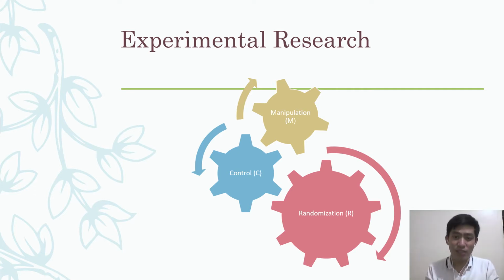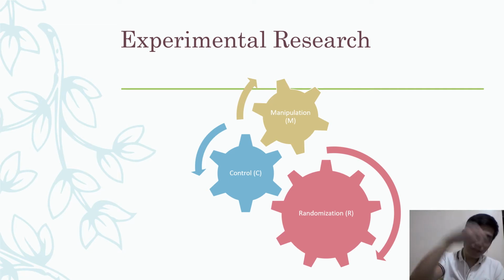So experimental research has three components. First is randomization. Randomization is when all of the population or all of the samples have an equal chance to be picked as an informant or as a subject of the study. Such as if we have 100 informants, we give them a code and put them in a fishbowl and we get only 10 out of the 100. So we get their names from the fishbowl. That's a simple random sampling. It's very randomized and there's no bias.